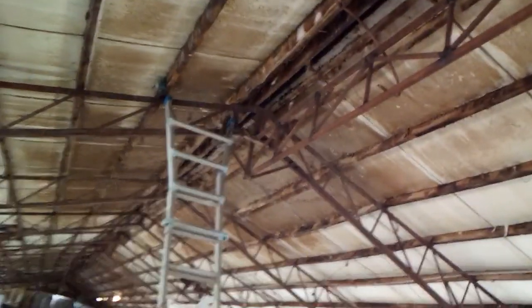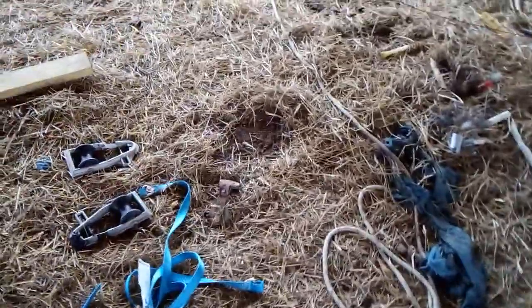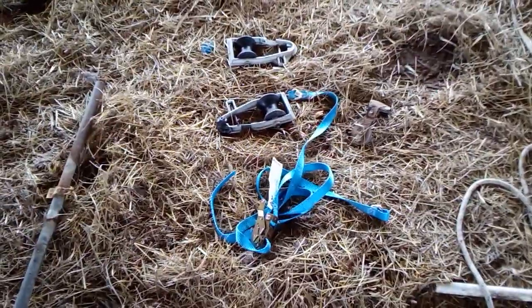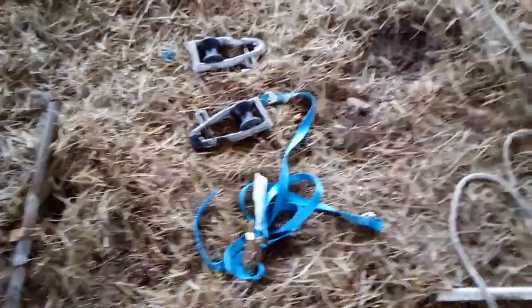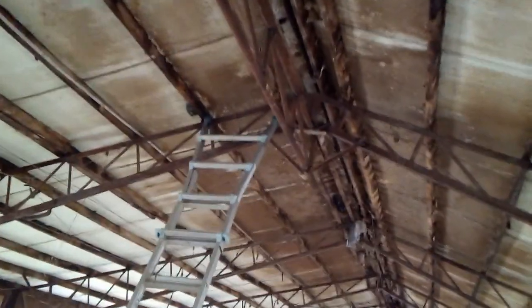I've got it up, welded in place, and braced on the three existing trusses. I raised it last night using two pulleys, an old climbing rope, and three ratchet straps. I could use the tractor but there's no fun in that — makes it too easy. As I said, I rigged it up with pulleys and got it raised up there. It was actually easier than I thought it was going to be.